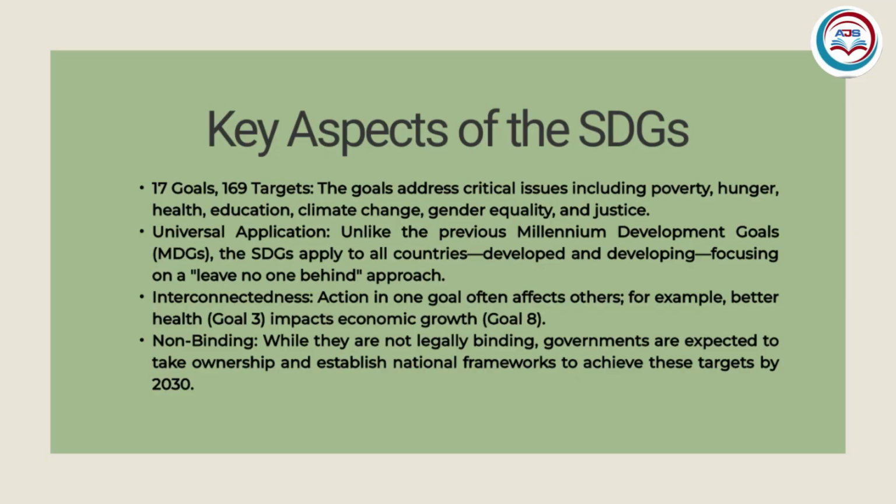There are 17 goals with 169 targets, and these cover some of the most critical issues facing our world today, such as poverty, hunger, health, education, climate change, gender equality, and justice. These goals are designed to guide global efforts toward a more sustainable and equitable future. One key difference from the previous Millennium Development Goals is that the SDGs are meant for all countries, whether developed or developing. This universal application emphasizes that everyone has a role to play, and it adopts a leave no one behind approach, ensuring that no community or individual is overlooked.